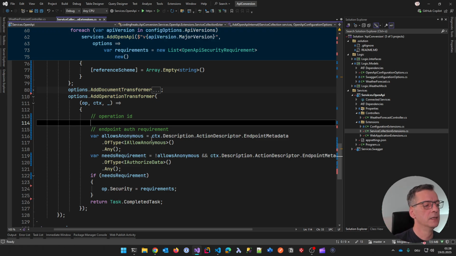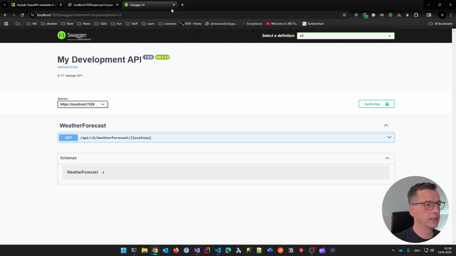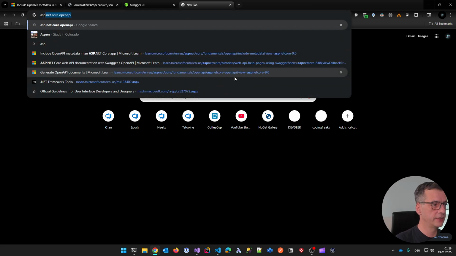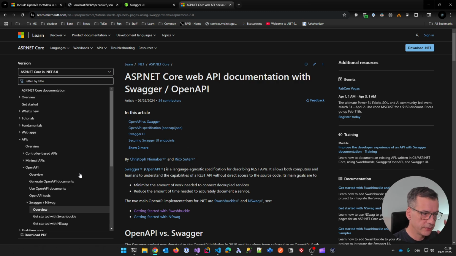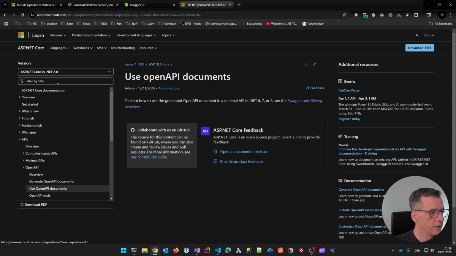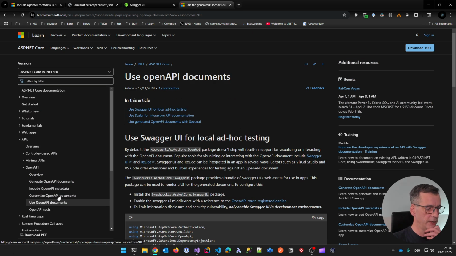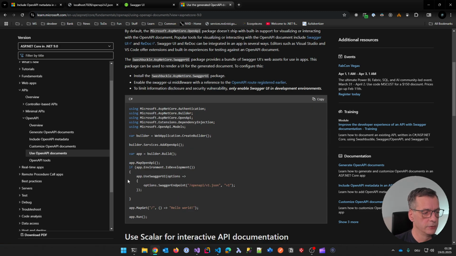So, I did not explain last time why Operation ID even should bother you. So let's do that. In the Microsoft documentation, there is something I learned. And this is the following. If I go to OpenAPI here and I go to .NET 9, which is very important because it changed the documentation, .NET 9. So it gives you a lot of stuff I just explained to you, like the NuGet packages you need and so on.